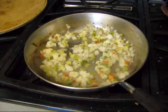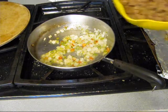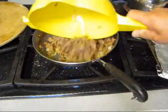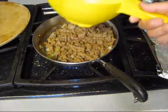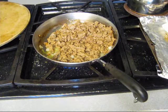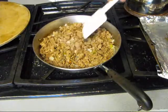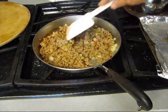Let's go ahead and get this to sautéing down in that bacon grease. Now that those onions have had a little sauté time in that bacon grease, we're going to go ahead and put this ground beast back in — now that it's been drained. We may have to add a little seasoning. I'm sure a little bit of garlic would be good, but we already got some of that in there from the Slap Ya Mama.